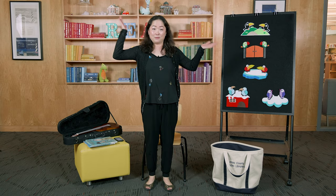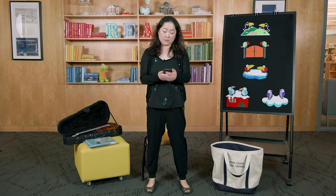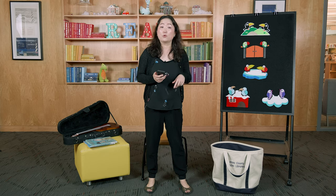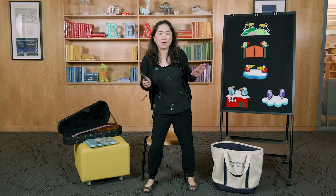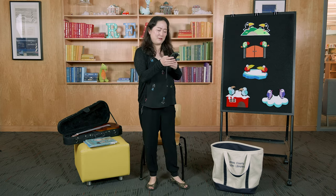dance. Everybody stand up, please. Everybody stand up. And the music is the freeze. So when you hear music, you're gonna dance and you're gonna show me your move, all you got. And then when you hear no music, if the music stops, you stop. And don't move, don't blink your eyes, don't breathe. Oh, I'm just kidding. You can breathe. Here we go.